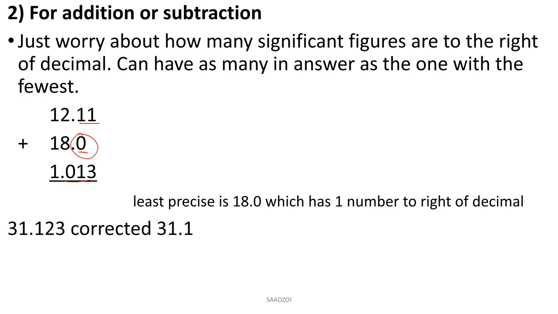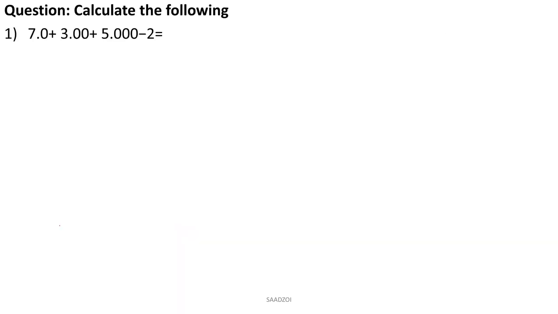So when you do the math and put it in your calculator, you get 31.123, and then you put the correct number of sig figs to the right, which is 1. Why? Here's how many sig figs I could have to the right. Look at the number afterwards. If it's less than 5, keep it as is. If it's greater, round up. That's how you figure it out.